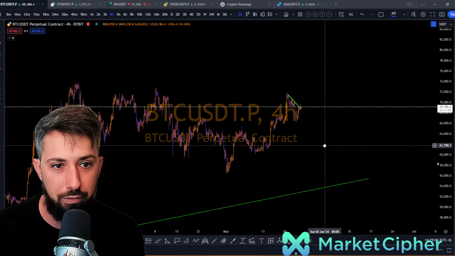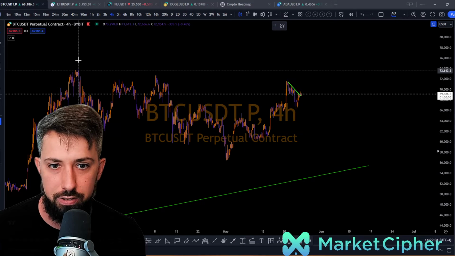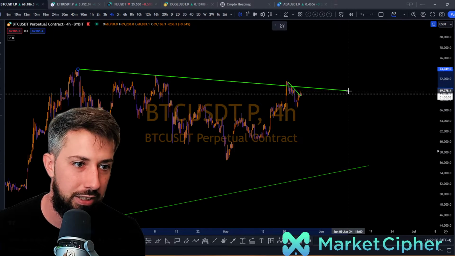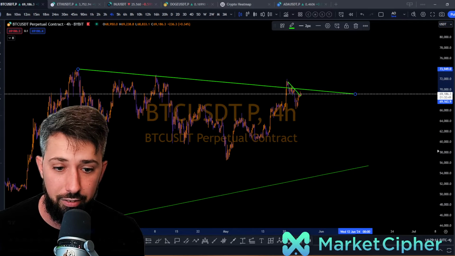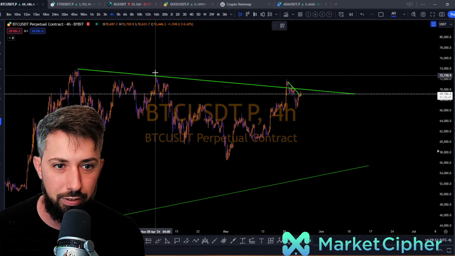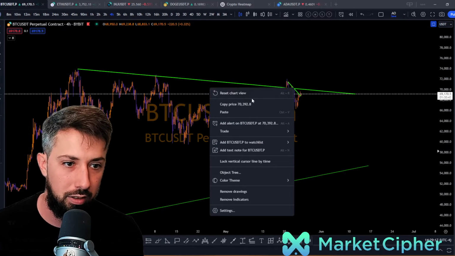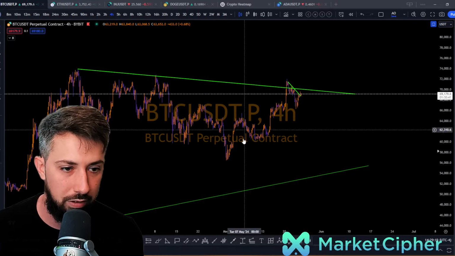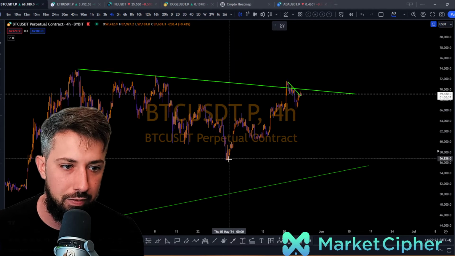So if we're looking at this big wedge that we have had on Bitcoin, right, for so long. You can see here, okay, so we draw the top out here, right? We have broken out of this. We have created a higher high, right? A higher high. So if we go to this high here and we go to this high here, we have created a new higher high, right? So you want to be identifying the trend.